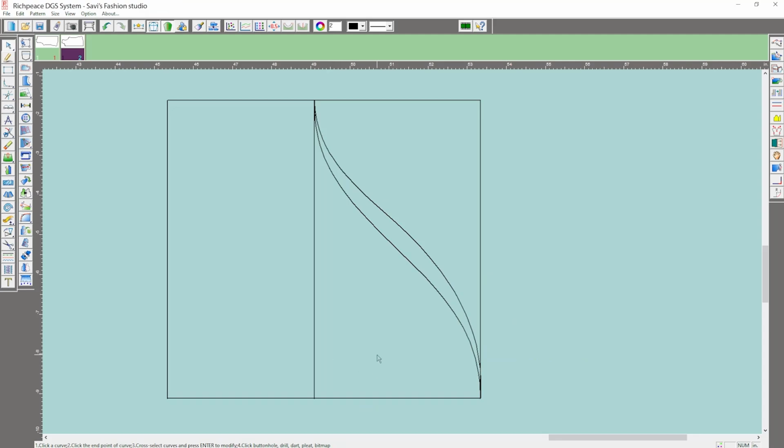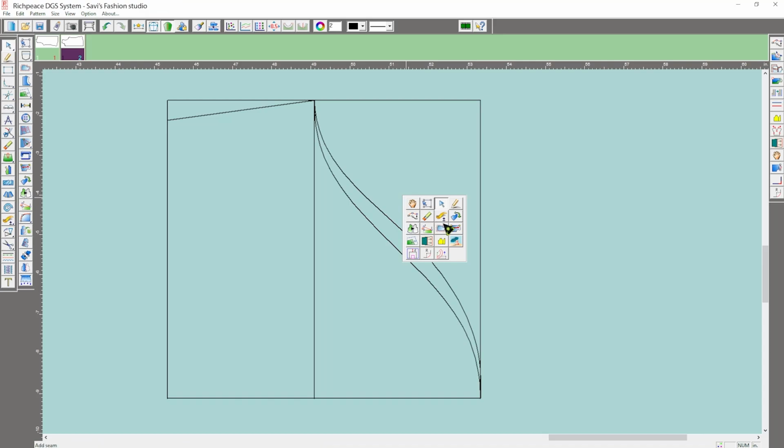Okay, now again I'll take the intelligent pen, click and drag a line here. Distance I'll give is 7 inches, that is the sleeve open. Okay, now right click and select the modify tool and bring this point here. Okay, I'll just measure this, and in knit the sleeve curve can be a little lesser than the body's armhole curve. So that was 18.5, so this can be a little lesser. So I'll measure this and see if any changes need to be done.